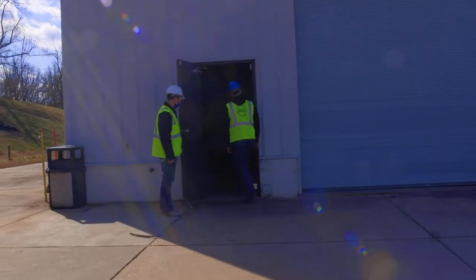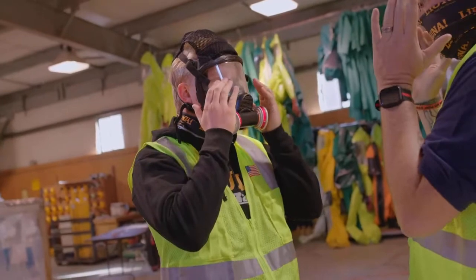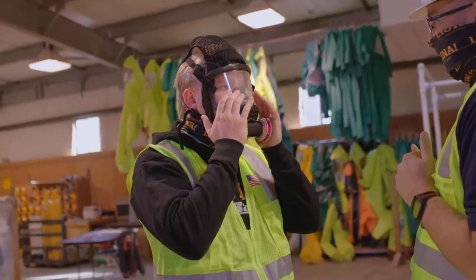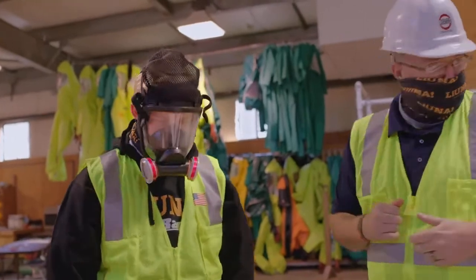Alrighty, sweet. Let's go find you a respirator and see if we can get you fit tested. Okay. Take your hands and put your hands over top of these filters right there and suck in. It should suck to your face. Did you feel it suck in? Okay. So you've got that done.